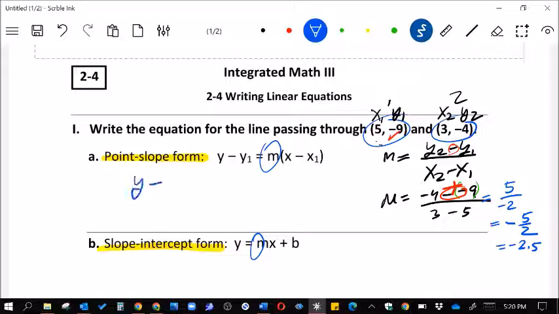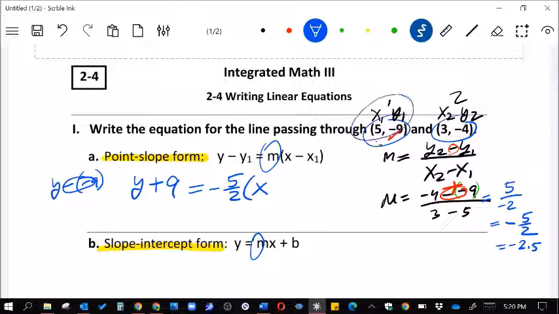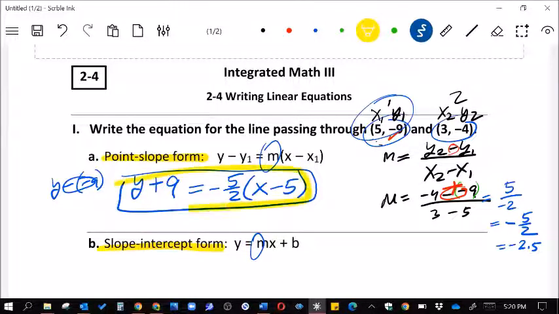So the point slope form is y take away one of the y's. So it looks like it's going to take away a -9. That's because it's y minus -9, and those negatives make positive. So I'm going to get y plus 9 equals the slope of -5/2, and then x, take away the x that's in the pair, x1. And this is the point slope form. All the point slope form is plugging in the 3 things, find the slope, and then put in the x and y at opposite signs.